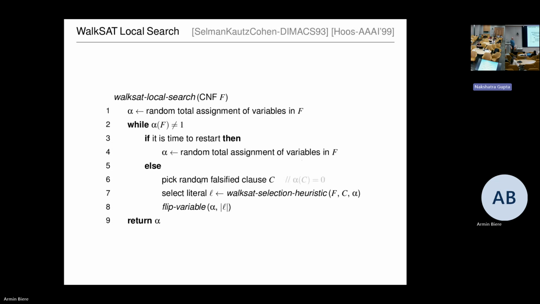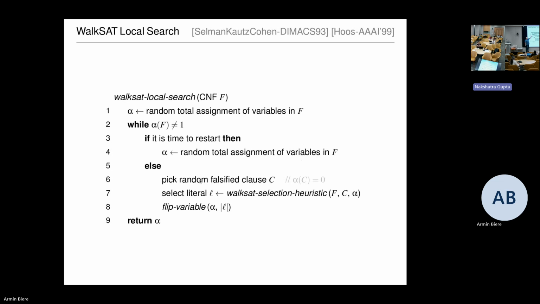But now this is the simplified version of what we just saw. This is called WalkSat, and actually all the modern algorithms have what's called a WalkSat architecture. So this is the architecture of the local search algorithms I have implemented. All right, so you should see almost everything. You should know almost everything.